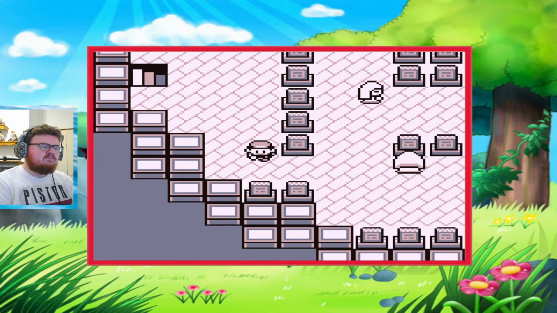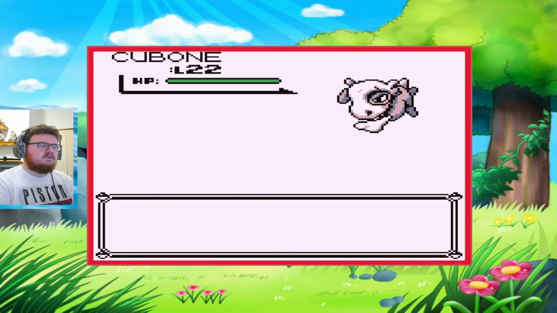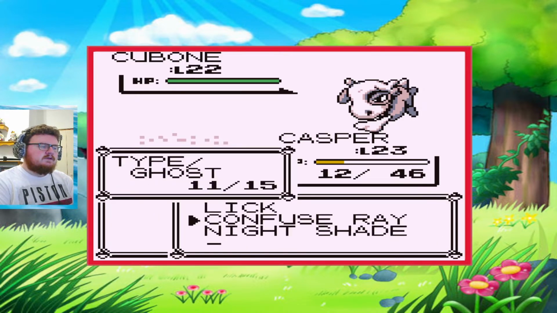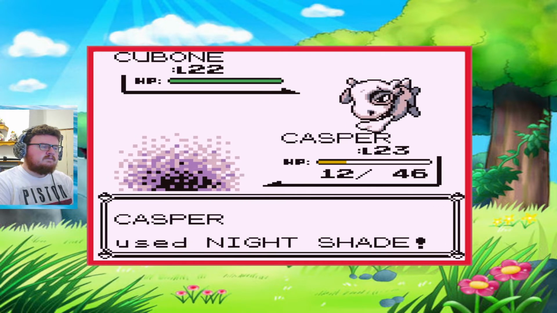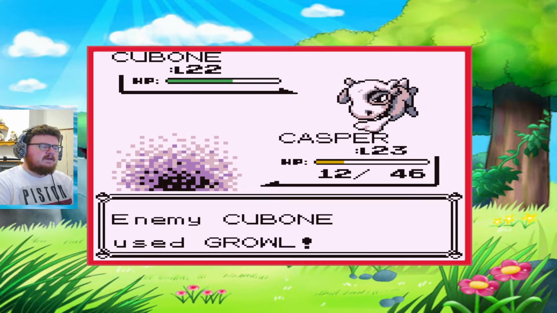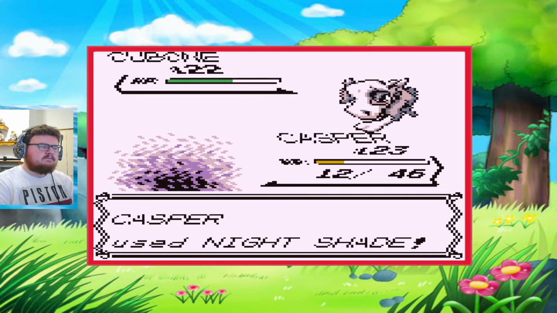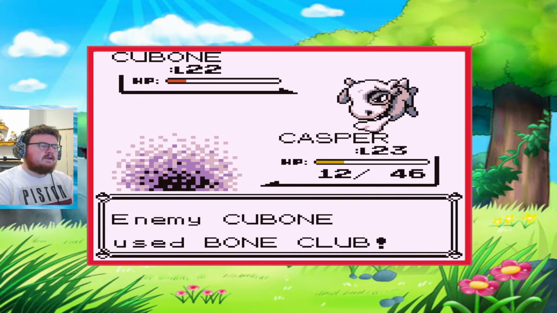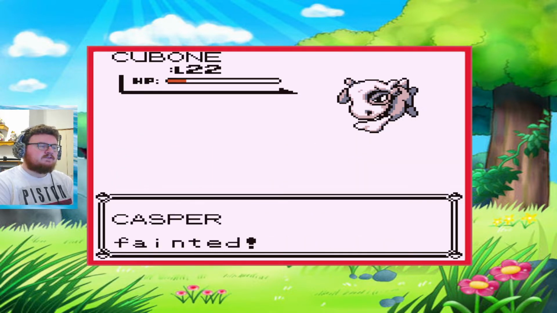Not bad. Alright, let's keep moving up. Jesus Christ, man, the encounter rate. Hey, Cubone. I didn't know you could run into Cubone here. Cool, let's catch a Cubone, if we can do this. Let's use Nightshade. I don't know how much HP the Cubone has, but I think we can get it into the yellow if possible. Let's have a look. And stop. Good, it's in the red. Bone Club. Yeah, it's gonna hurt. Ah, so Ground is super effective against Ghost.